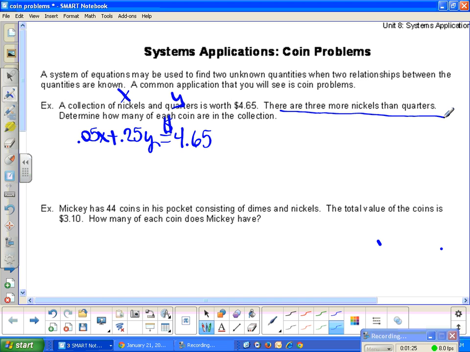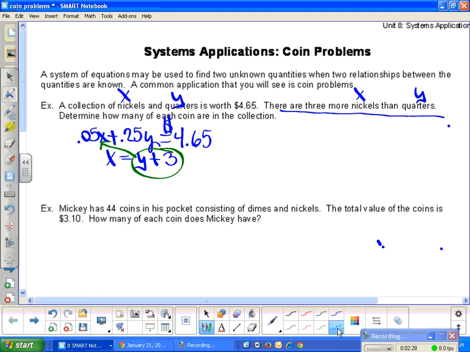Then we have our second part here. There are 3 more nickels, which are X, than quarters, which are Y. Well, if you had 2 quarters, how many nickels would you have? 2 plus 3, 5. So we're going to start with adding 3 to get our total. So when we see it written this way, there are something more than, X equals Y plus 3. And that could be your answer. Which system of equations could be used to solve this application? Maybe that's your answer. Here, since it's set up this way, you probably don't want to solve for Y because of all the decimals and things. We could move that Y over and do various things, but it's already set up for substitution.